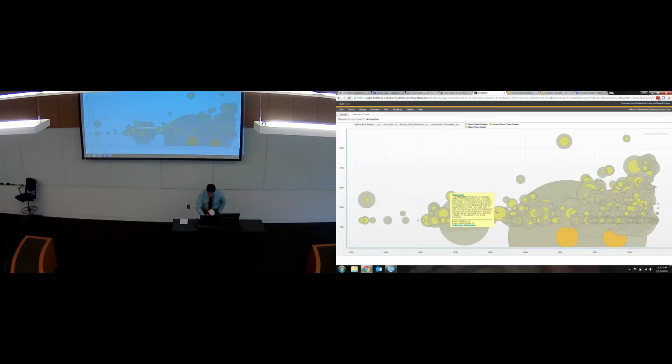so the yellow circles are cases in our results. The larger the surrounding gray circle is, that's the more cases that have cited the particular case we're looking at. And for the orange circles, it calls those foresight results. So those are cases that aren't technically in our search results, but Fastcase thinks that we should know about them.